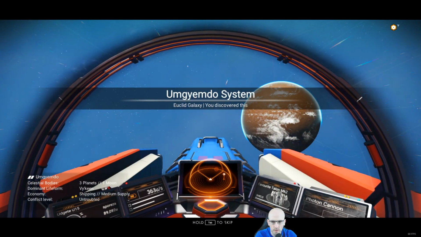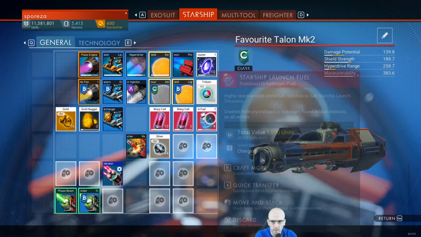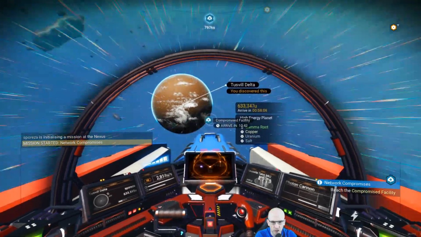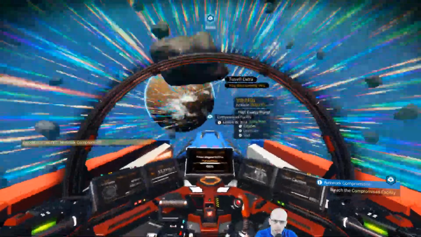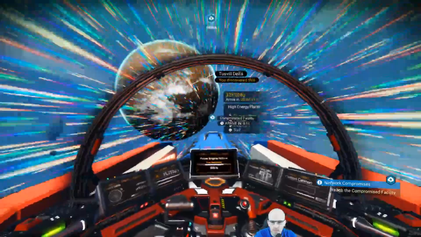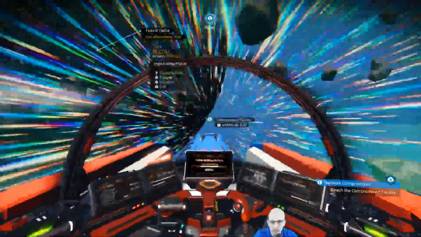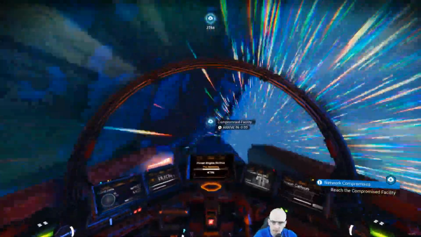Grain load. Let's check my inventory. Shipping medium supply. Yeah. Sweet. Sentinel vulnerability facilities in situ detected. Gamma root, high energy planet. Uranium salt. The other thing we need to do is if we see phosphorus on a planet, to go and harvest some phosphorus as well.